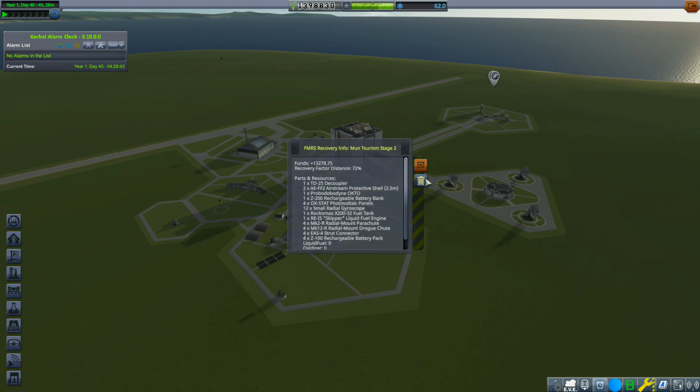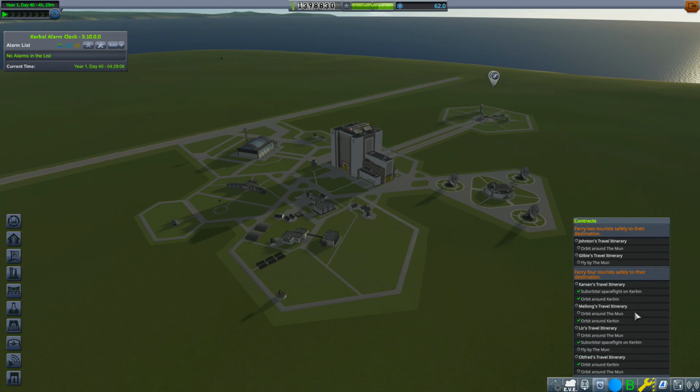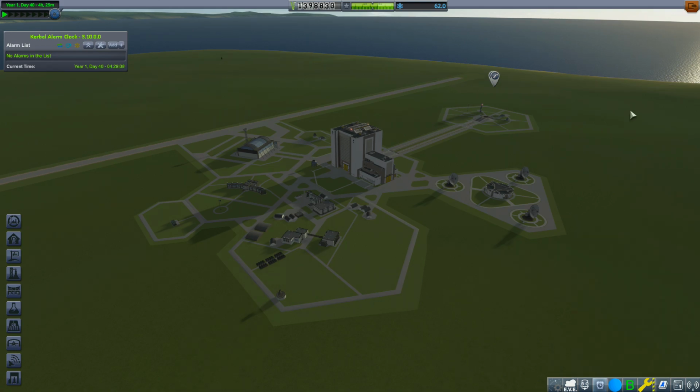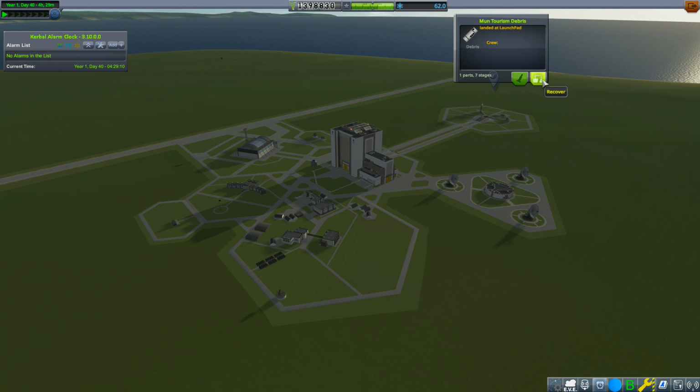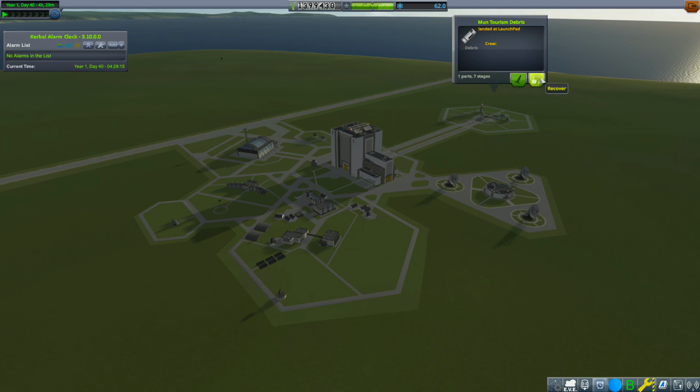Yeah, that tells me it made me lose stuff, but it didn't actually make me lose stuff, since if you look at my funds, that's definitely way in the green. I'd be in the red if that would actually happen. Also, my contracts are still here, so they didn't actually fail. Let's just recover the launch clamps.